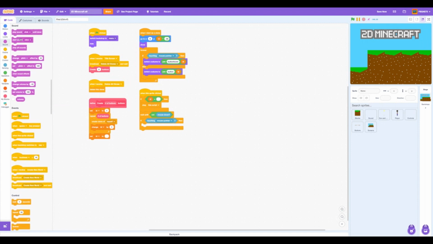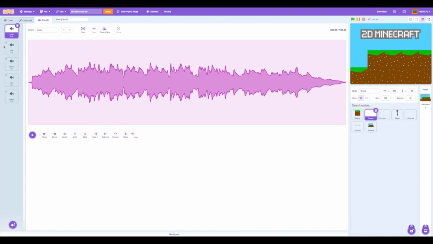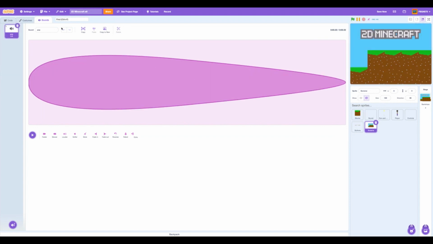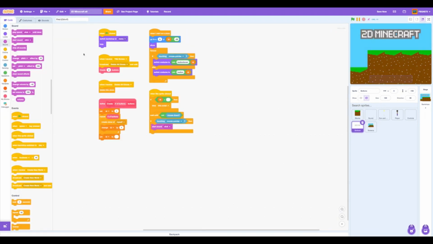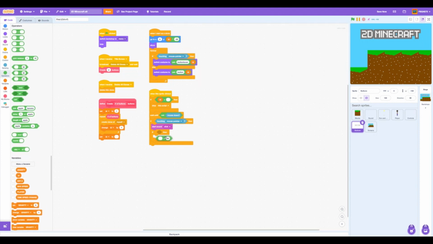So first we're going to start sound click. If you don't have this sound, then look in the sound sprite and you'll find it right here. That's what it sounds like. So let's go back into the buttons and start that sound inside of the if. Now we're going to add another if inside of the if and check if ID is equal to 1.